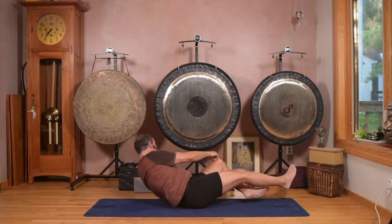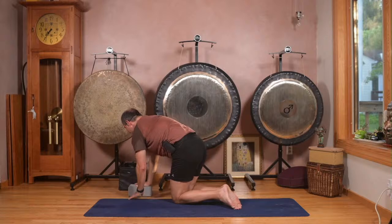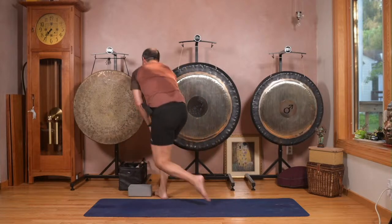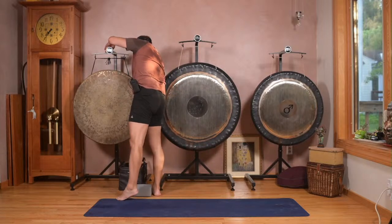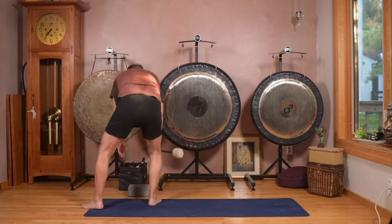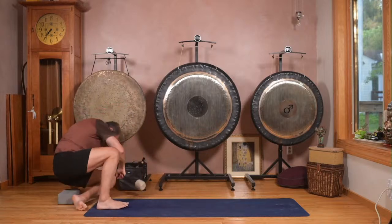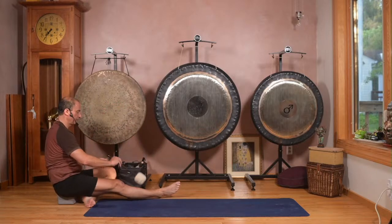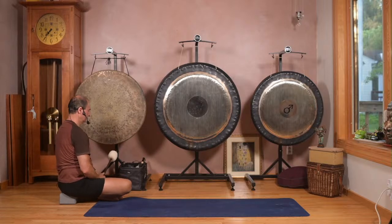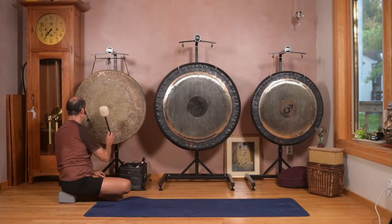As you stay for a short time here, I will play one of my gongs for you. Atlantis gong has a sound of earthy kind of sound, and I hope you'll enjoy it. Simply relax and let go with each exhale.